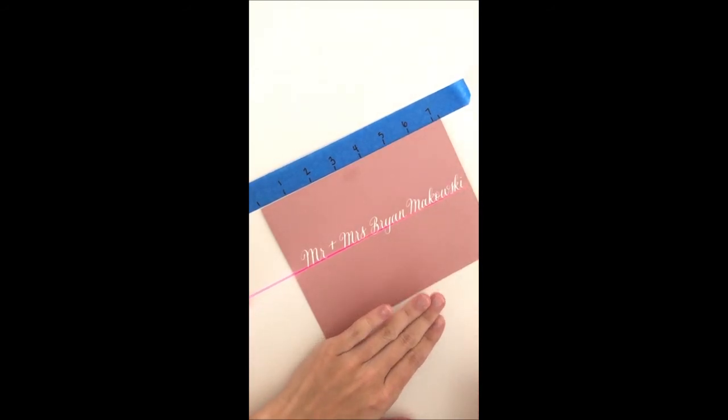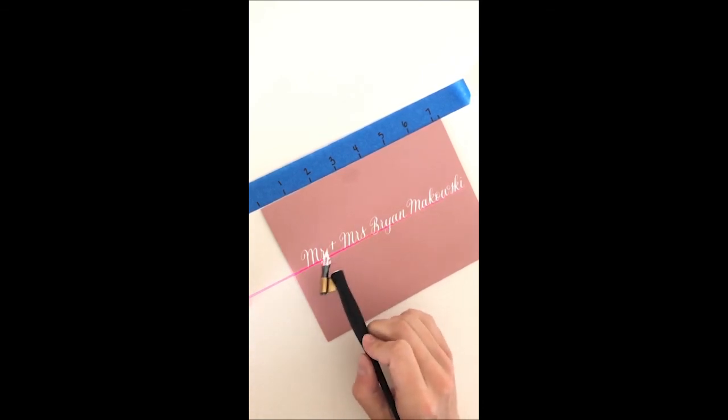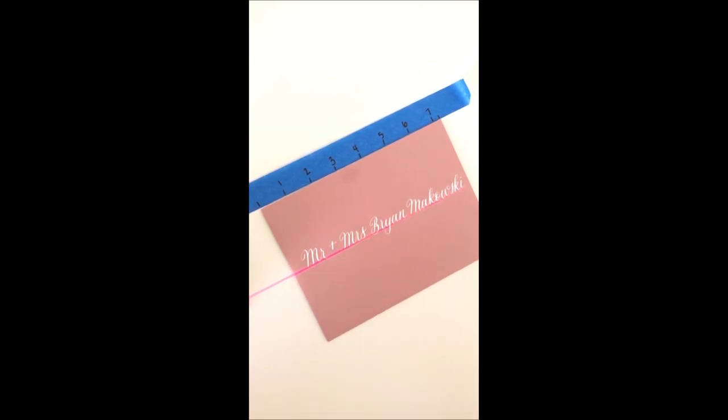Okay, and there you have it, Mr. and Mrs. Brian Mikowski. It is a little too far to the right for my liking, but there's a little too much space here, which is fine. I don't think anybody would notice. You can also do your writing a little bit smaller for longer names like this, but this is a really good starting point.